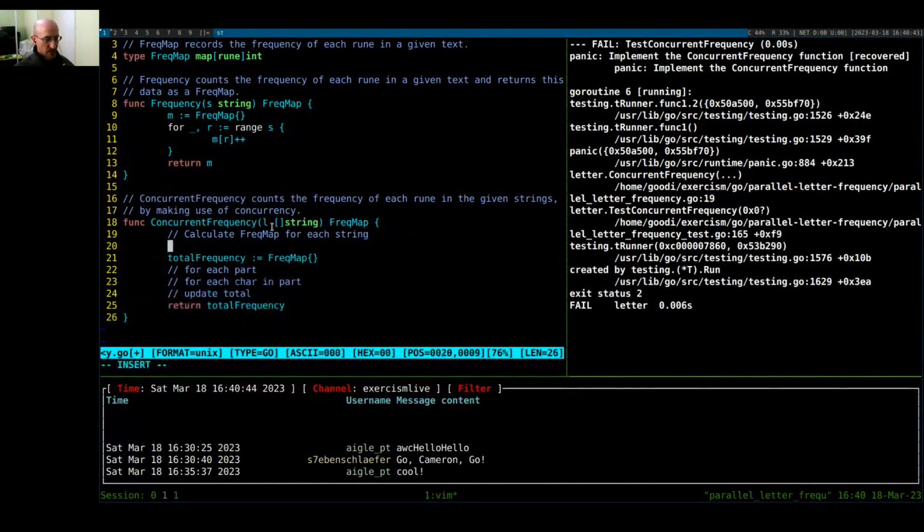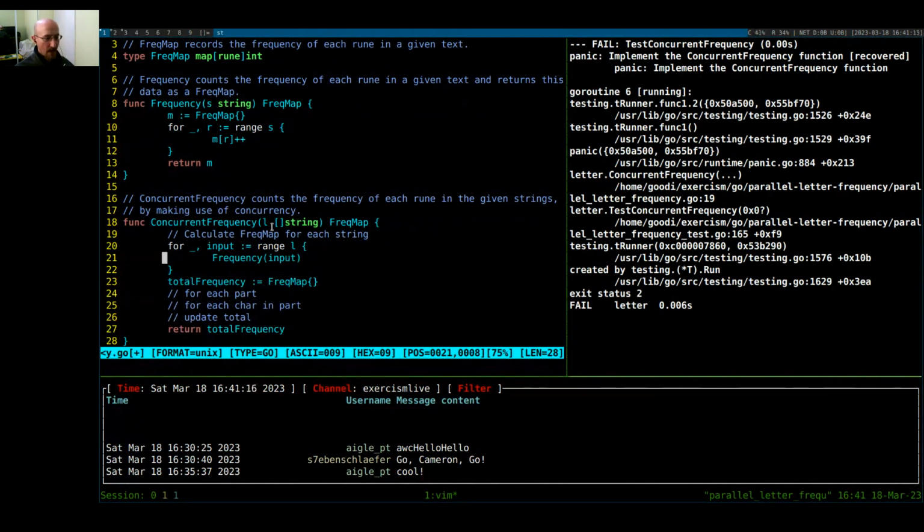The way we could generate the frequency map for each part is something like, for index, input in range L, I don't know why I used L for a variable name, we could call frequency S, input. So this will call the frequency function with each input piece, each string.